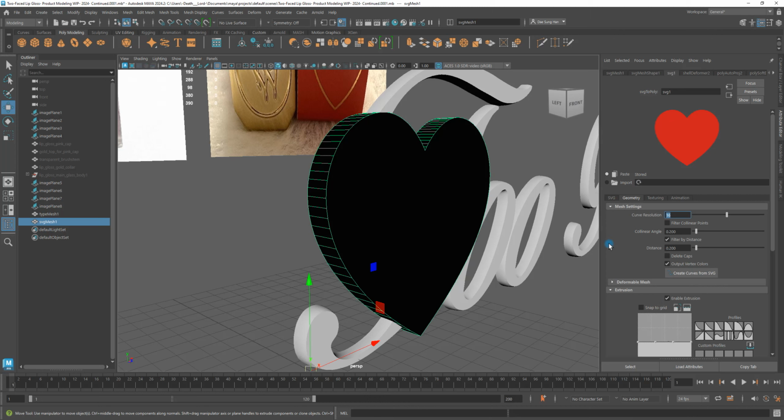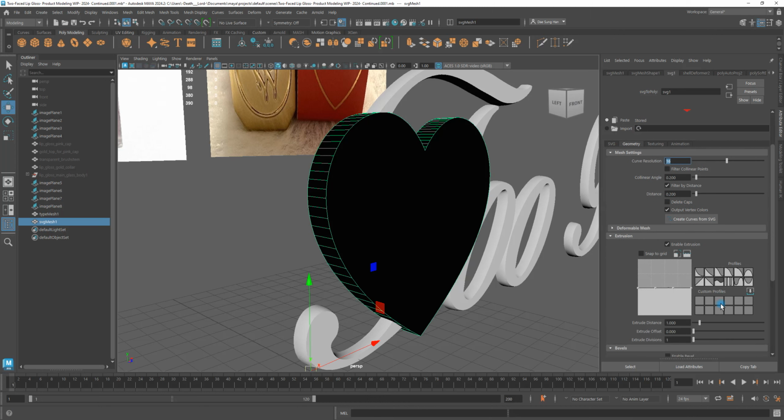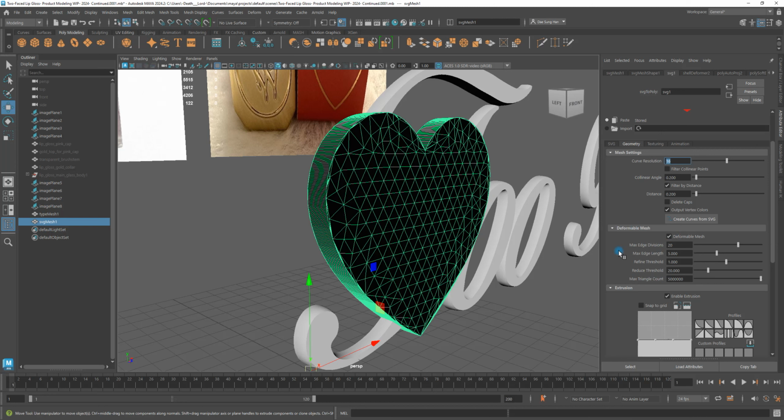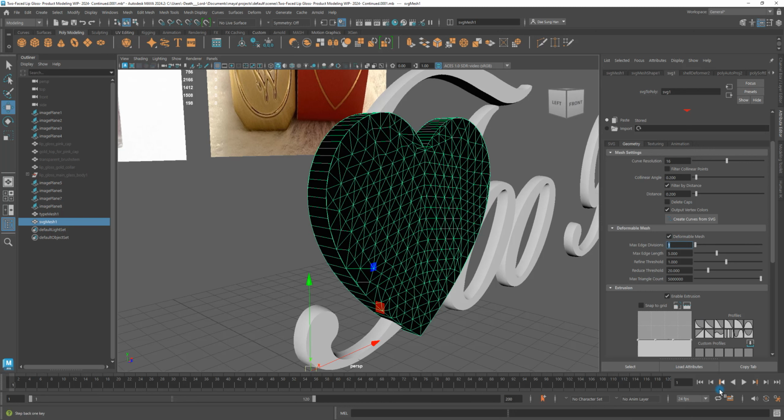All this other stuff is default. Leave it alone. Leave these boxes alone. And then after that, I want to go into deformable mesh. Click that open. Click on deformable mesh, the little box. I'm gonna turn my max edge divisions to 1, and I'm gonna turn my max edge length to 15, which right now doesn't do anything.